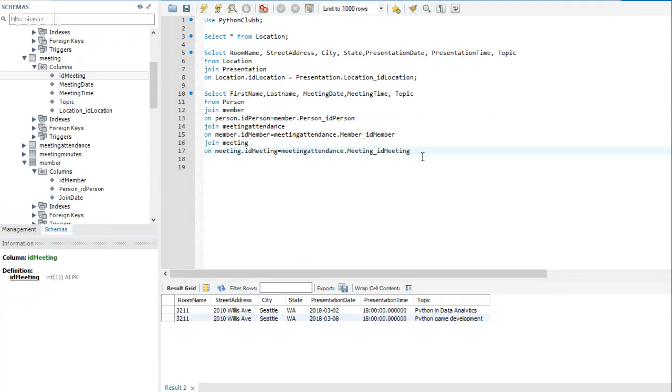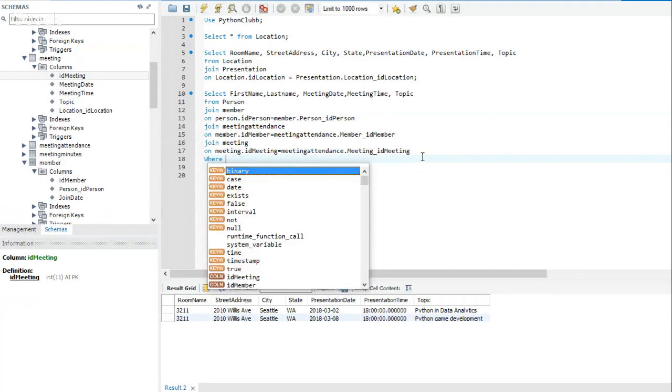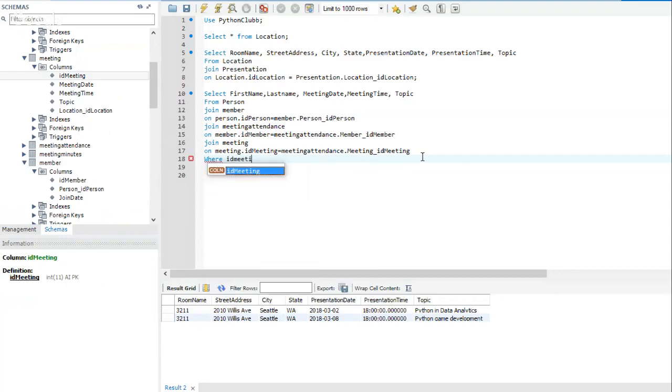And then let's just do where meeting.ID_meeting, I'm going to just say where it equals 2. We're just going to choose one of the meetings. Does that make sense to you?